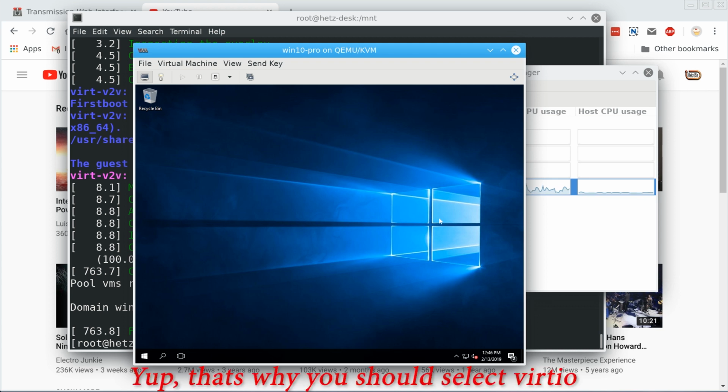The Spice driver could help, but not by much. So if you need heavy graphics or games or anything else, you should add a GPU to your machine and map the GPU to the virtual machine and use it with the dedicated GPU.